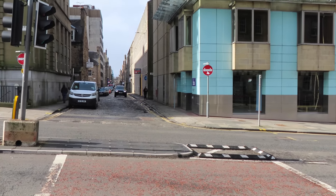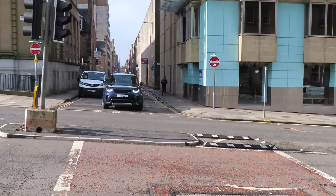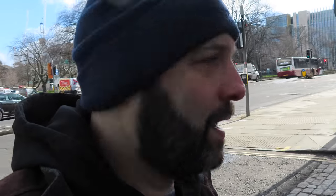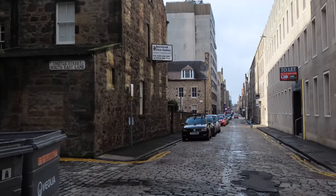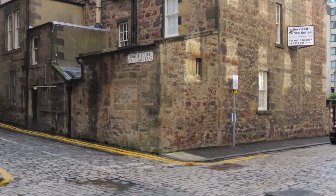I know it doesn't look like much, and you will find that a lot of it is — that's obviously more of a modern building right there. But there are also some gems, so that's what we're going to go and find as we're walking along. This is named after the National Flower of Scotland. What I like about it here is that it's still cobbled. I know that we've got a lot of that in Edinburgh, but on this side of town there's far less of that, so I like that it's still cobbled. You can see it's uneven, but I like it.